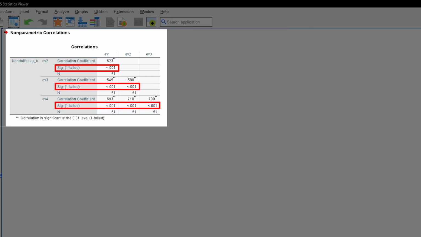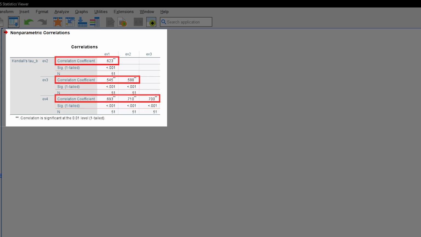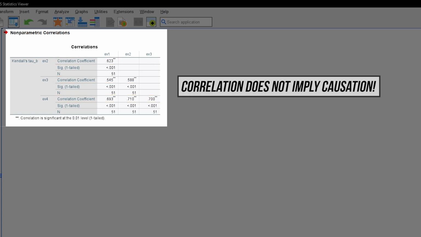I can observe p-values of smaller than 0.001 in all cases, which was to be expected when using items that form a scale. I can therefore reject the null hypothesis of no association in favor of the alternative hypothesis that means association. The Kendall's tau B correlation coefficients are all positive, ranging from 0.628 to 0.793. This is also expected when you have no inverse coding, which would be noticeable with negative signs for the correlation coefficients. Keep in mind though that correlation does not imply causation.